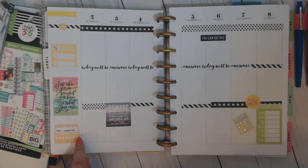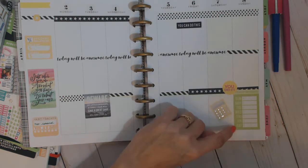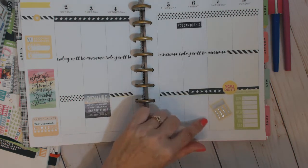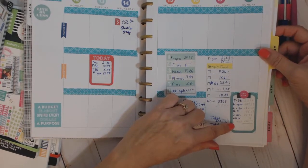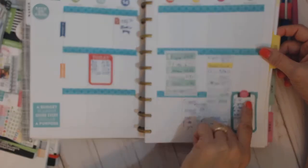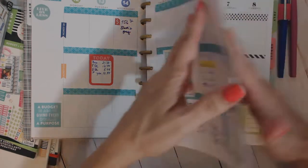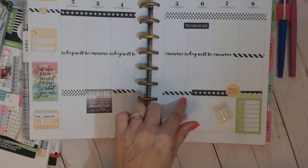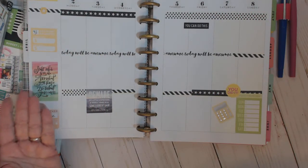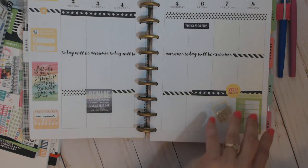Here's a habit tracker — it says no spend — with a few stickers. This came with the same sticker pack and it has weekly summaries of what you spent each day. I'm also going to track what I spent in each category for that week. Some categories I won't spend anything in, of course. Food on the road for my husband is definitely a need, not a want. So I've got F-grocery, F-Steve and I'll do that again here so that at the end of the month I can just add up the four or five weekly entries that say grocery. Then I can put that as my actual grocery budget total without having to keep a separate notebook.